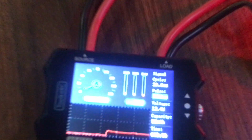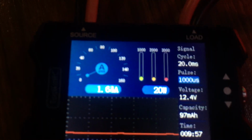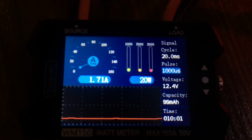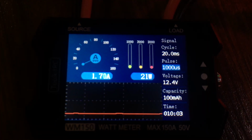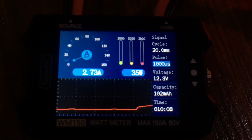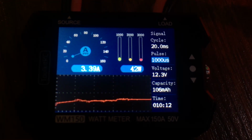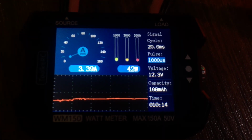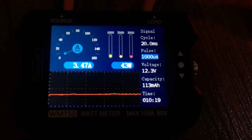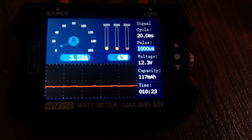Fired the motors, and then here, motors are fired, and if you can see, 1.6, 2 amps, 20 watts. You can see the voltage over there is now at 12.4. I'm going to go ahead and throttle up. And you also get a visual diagram on the bottom. And we're at 42.